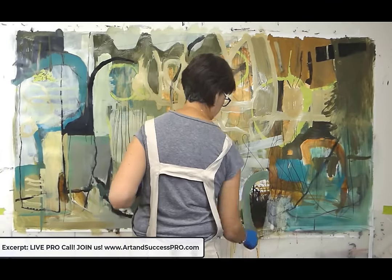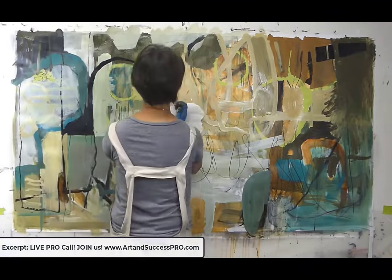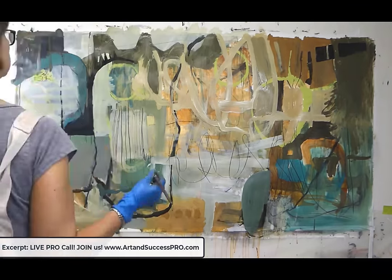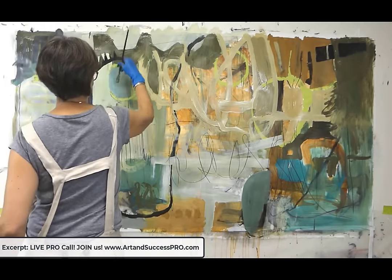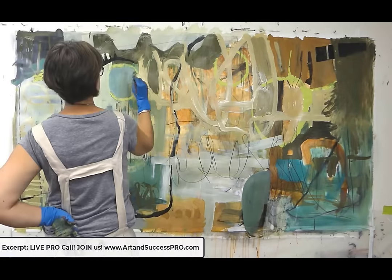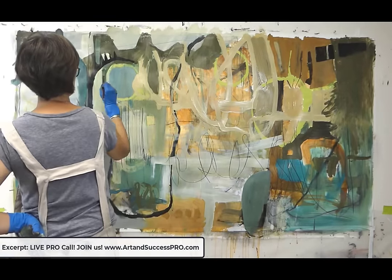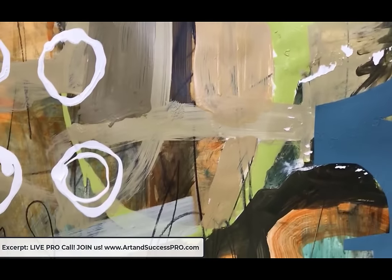What solid color is all about is simplicity - less is more. So when we want simplicity, we need to know how to get it. The color sheets are your opportunity to focus on no change in value, and like I said, that's not that easy. Don't be surprised if you spend time going over that piece of paper, even if it's book paper, five times. Don't give up until it looks pretty solid.